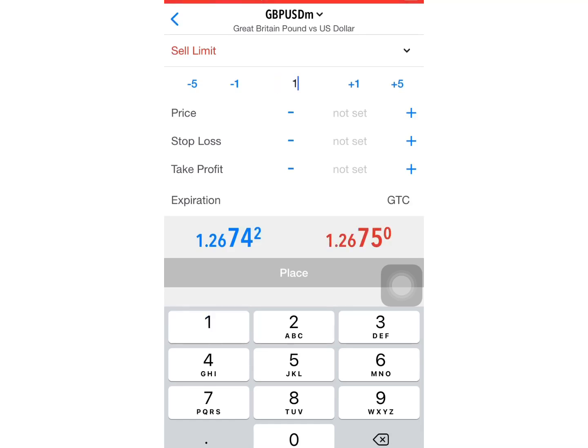This lot size is actually for people, one standard lot is actually for people who have maybe a $100,000 account. Our advice is not to be using such one lot size, or maybe if you have a $10,000 account upward, that's when I can advise you can decide to even think of using one lot size. But if you don't have that, it's crazy. It's not trading, it's gambling, because trading is about compounding and skill, you understand. So trading is not gambling. It involves you understanding the whole thing, and it's a thorough skill with a little bit of risking some amount of money to get some based on your skills, right?